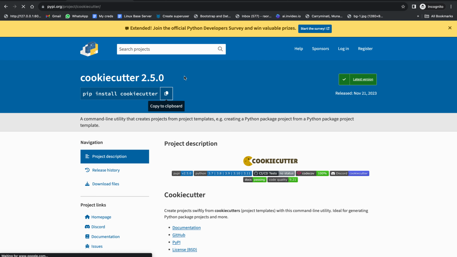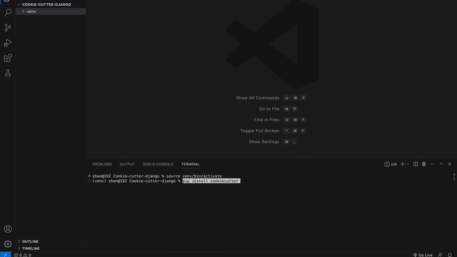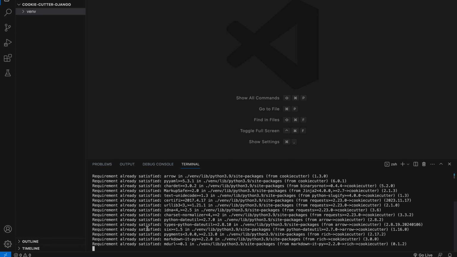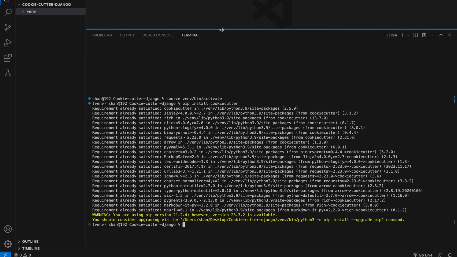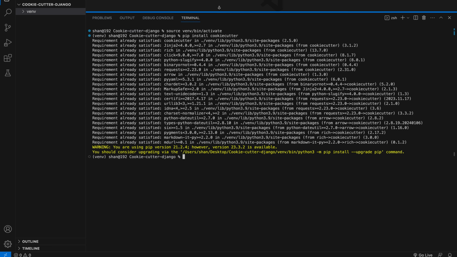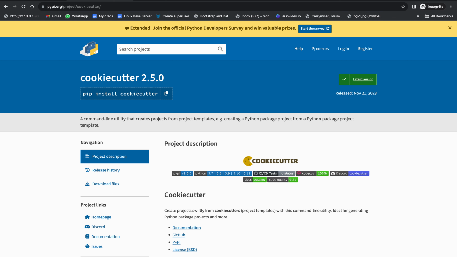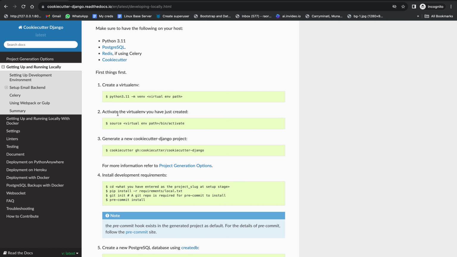When I click and install, just copy and paste this package, and it will install all the requirements like this. Let me expand this terminal so we can see clearly. Now we have installed cookiecutter. Now we will generate our new cookiecutter Django project.